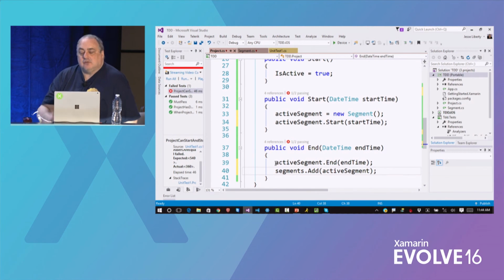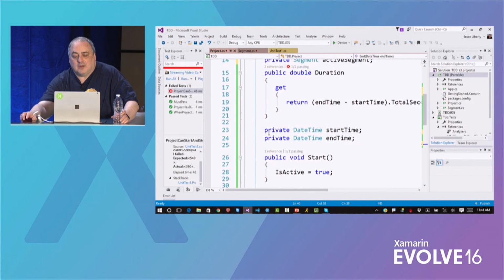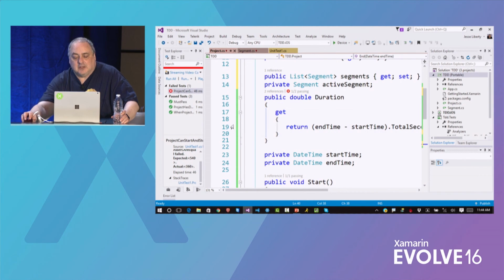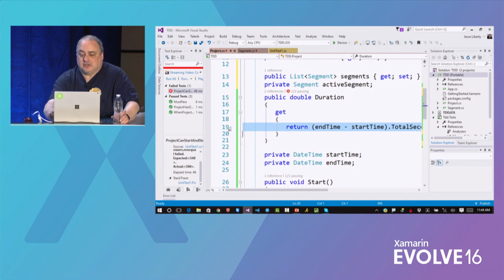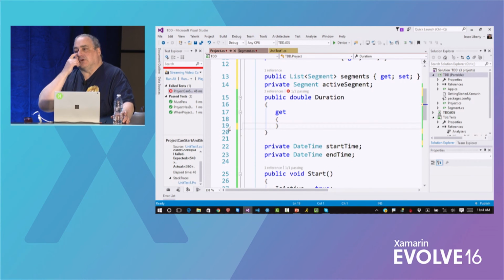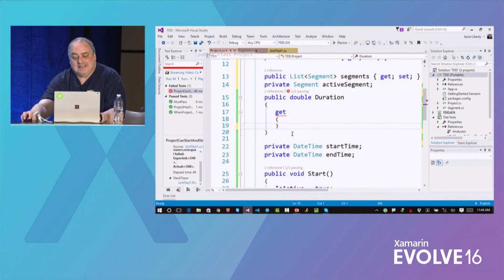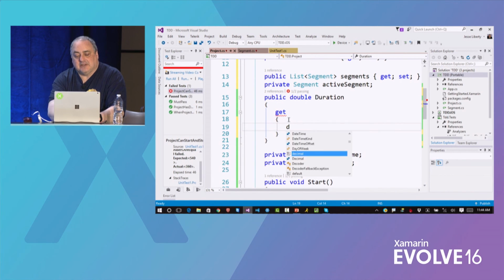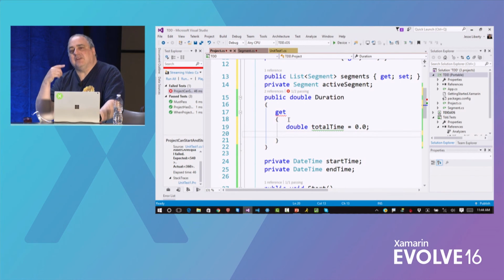How do I get, remember we're in the project now, not the segment. How do I get my total duration? I'm going to go up to my duration property, and I can't any longer just return the simple start and end time difference. What I need to do is get all those segments. So I'm going to start by declaring a double called total time and initialize it to 0. And then I want to iterate through my segments and get their duration.